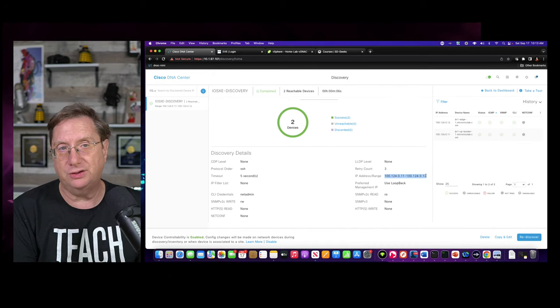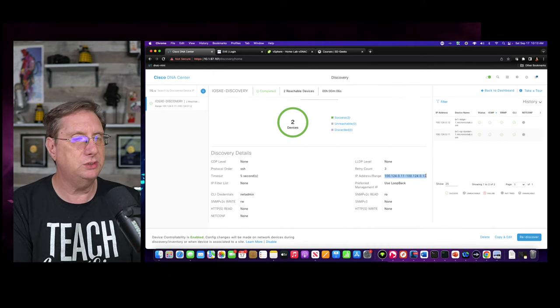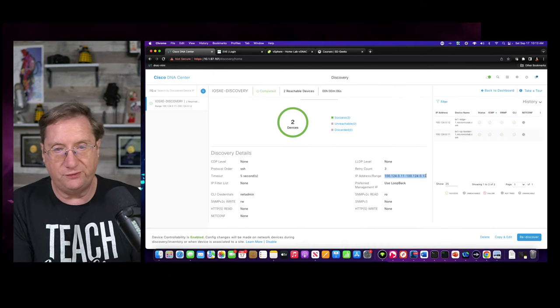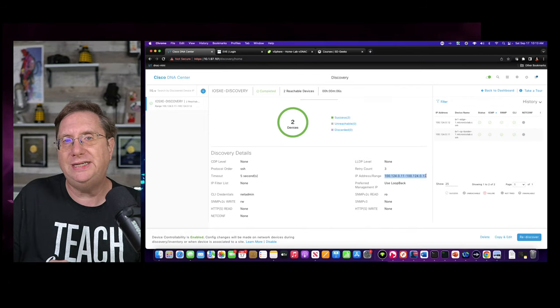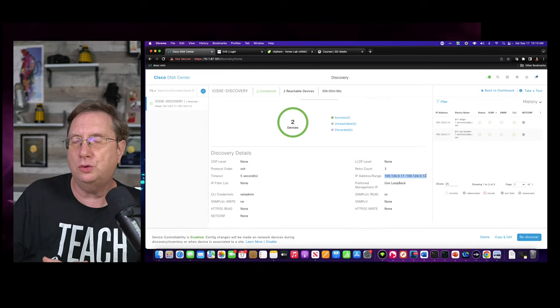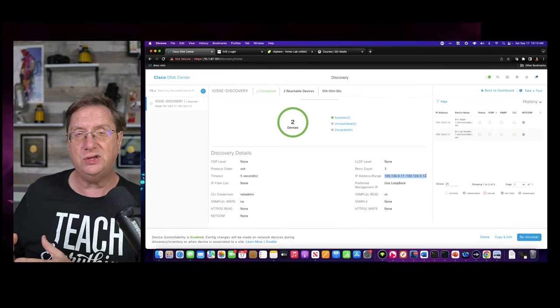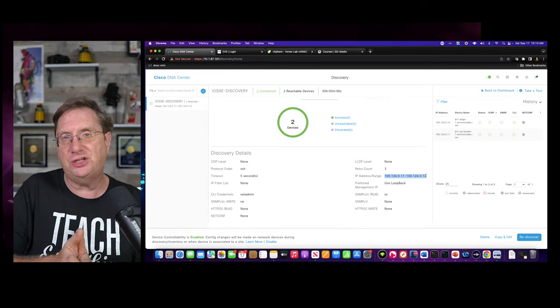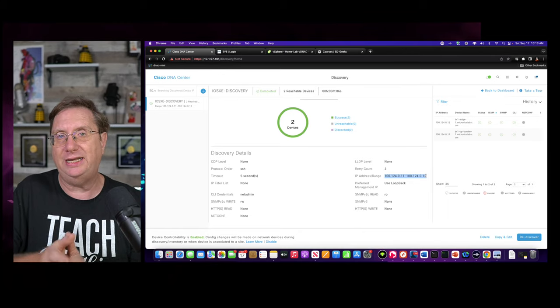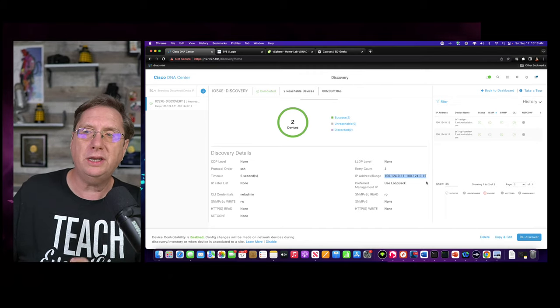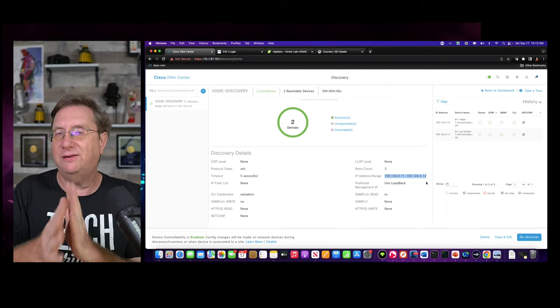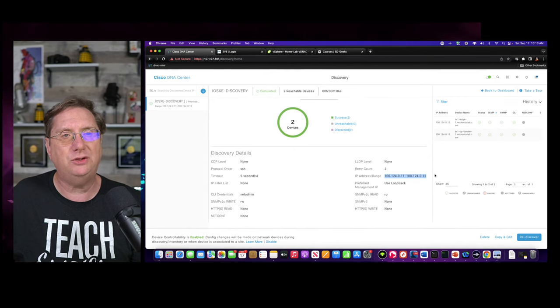These are loopback addresses, just because that's my preference. I could have used a physical set of devices and resources. However, in older versions of DNAC, when I have opted not to use loopback interfaces in production environments, sometimes I have had problems instantiating some of those role-based behaviors that I was describing earlier. So when we look at what's going on in the context of this device, I want to add these resources.